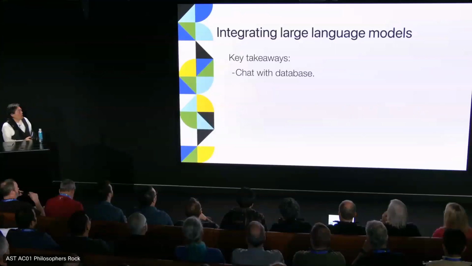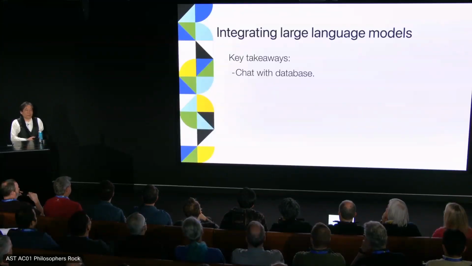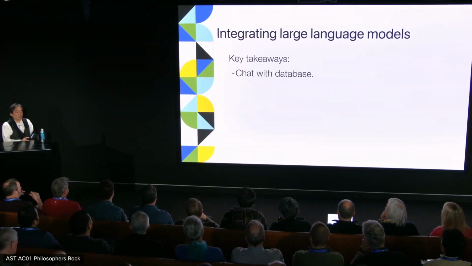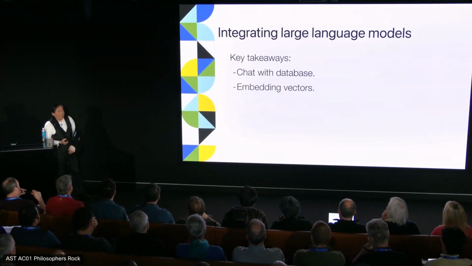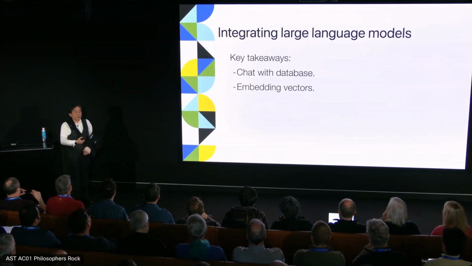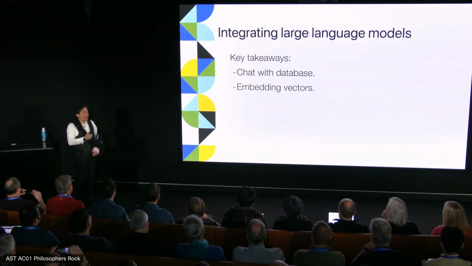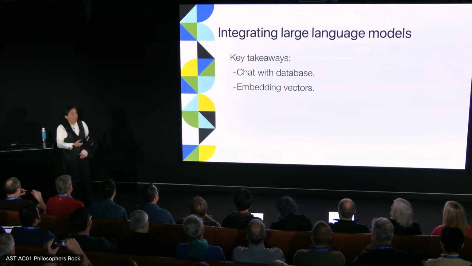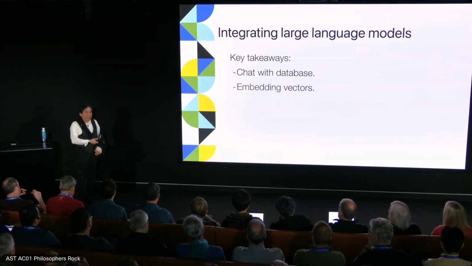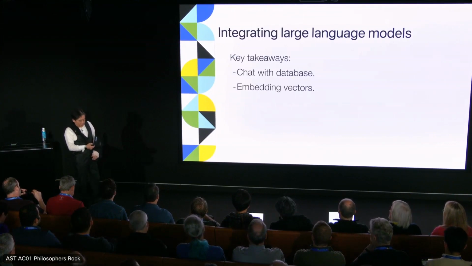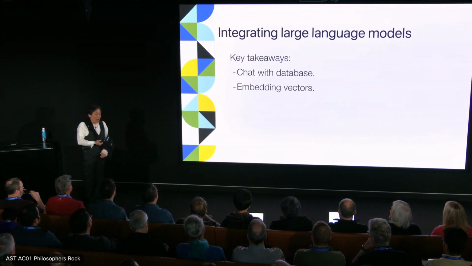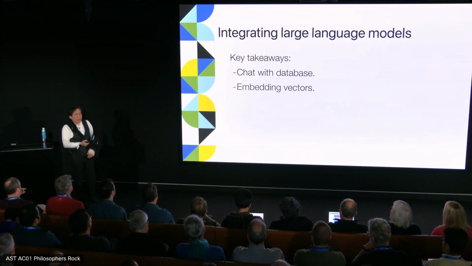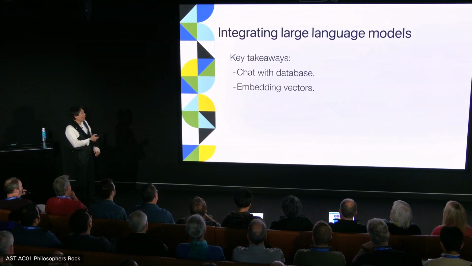Here are some key takeaways for this section. First, you will know how to chat with the database, just similar to ChatGPT. And you will know what an embedding vector is and how to get embedding vectors from an LLM into FileMaker databases. We support both binary format and text format. With embedding vectors, you will be able to build new, innovative solutions not possible before.